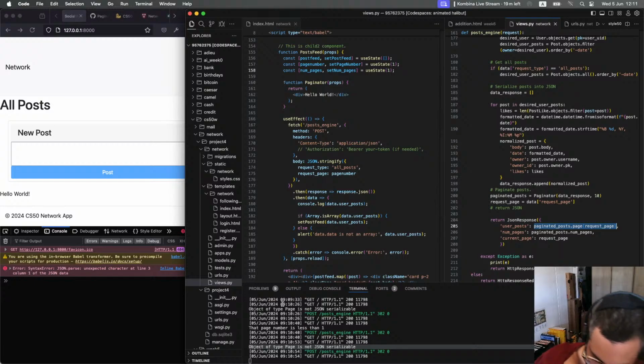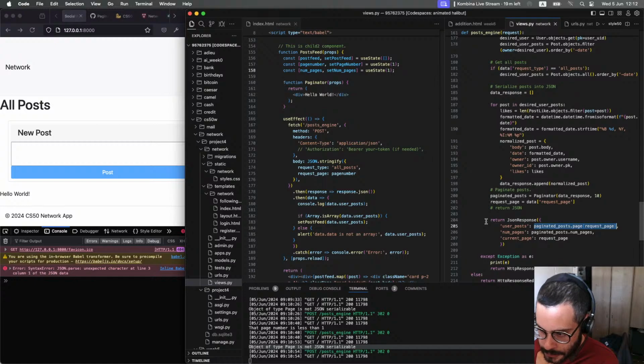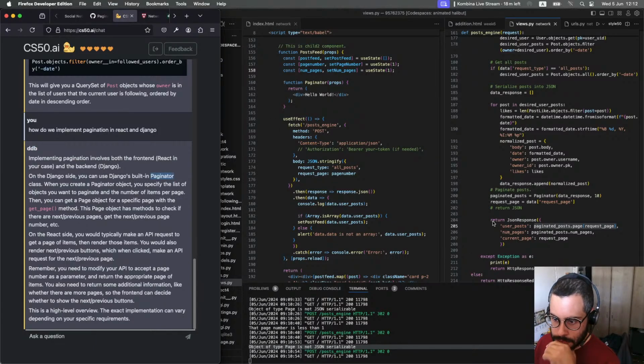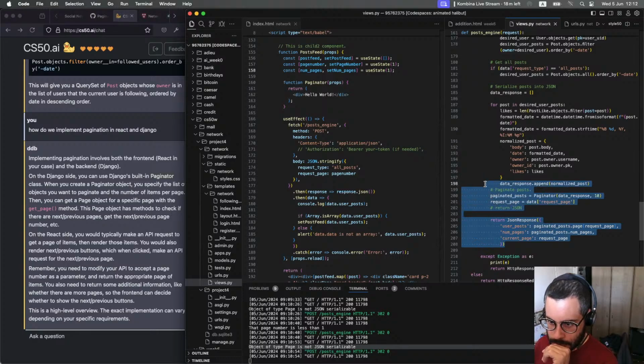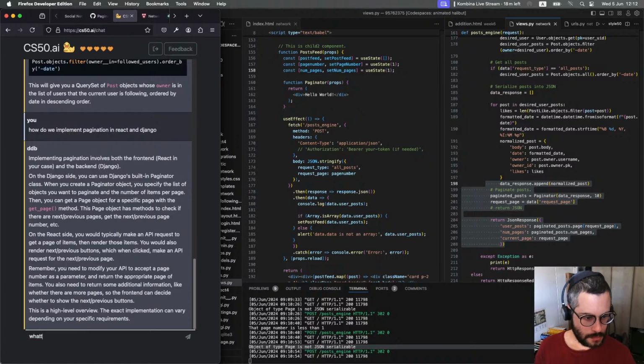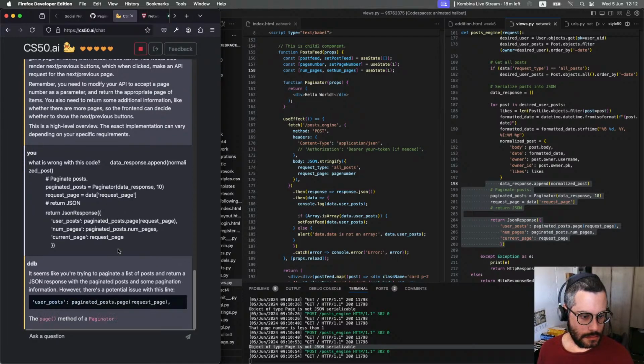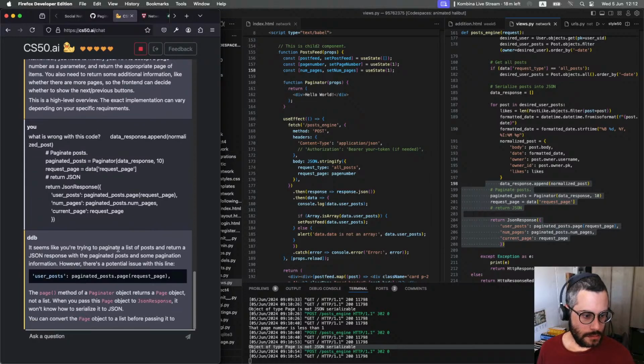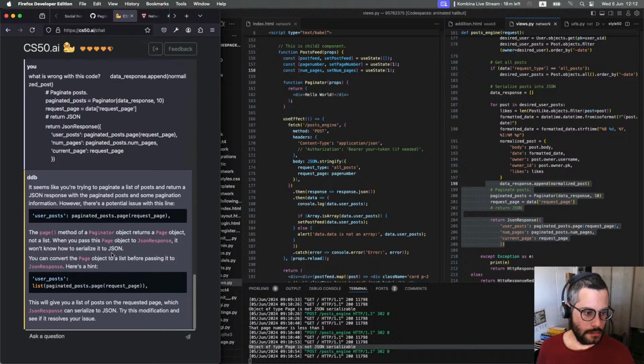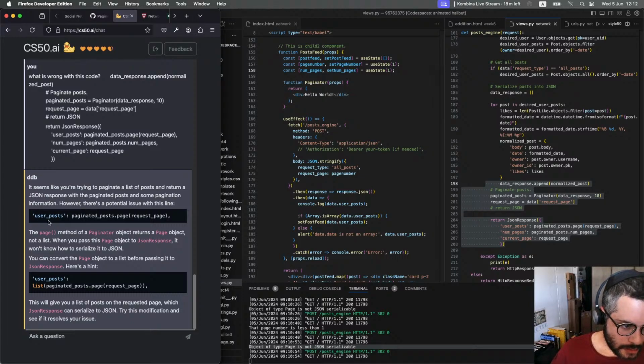So it's object of type page is not JSON serializable. There's a potential issue with this line, user post and the page.